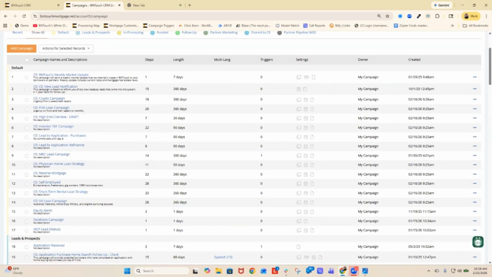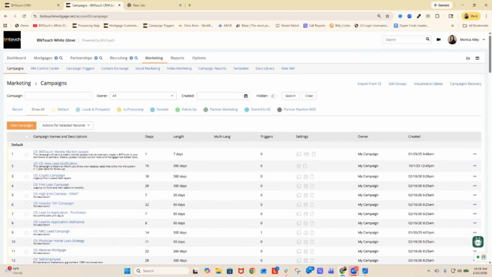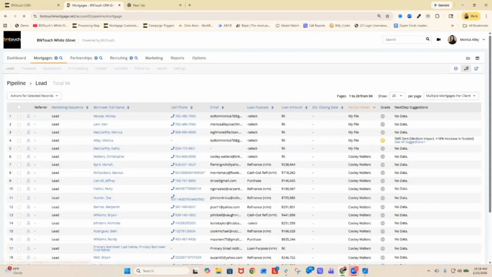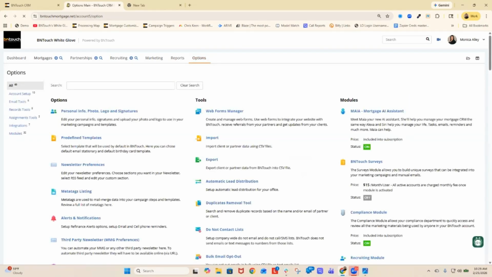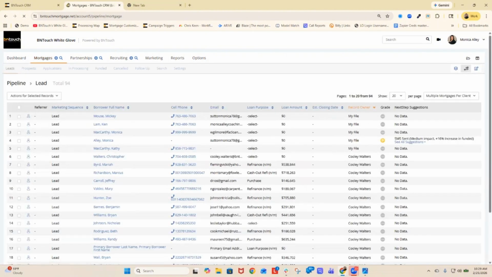All right, so we have that for your rate watch. Now there's some other fancy tools that we can do, assuming you have SMS in your platform, okay? Now, let's say that you decided you wanted to add something to that template for the SMS. If you want to send them what the rates are, but you also want to give them the option to opt into your newsletter or opt into some sort of campaign.